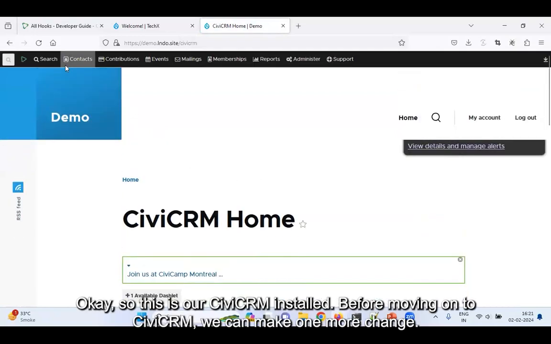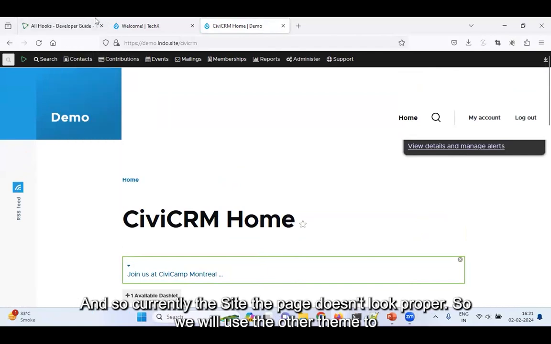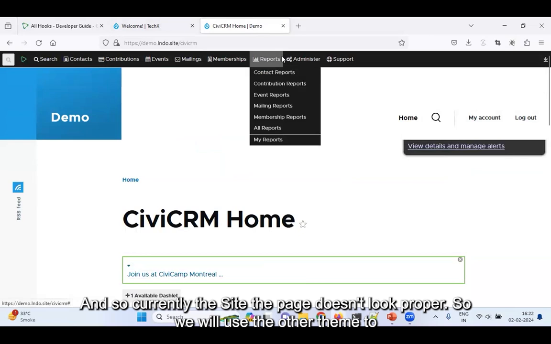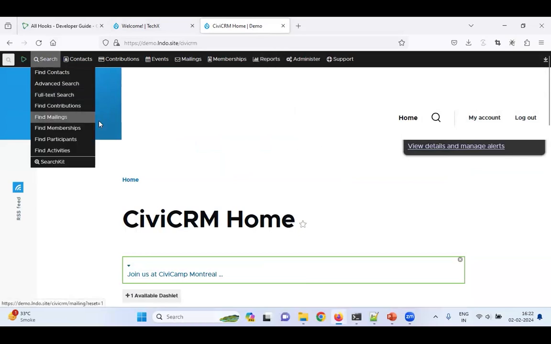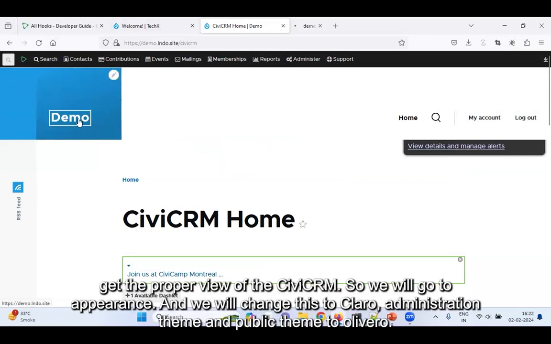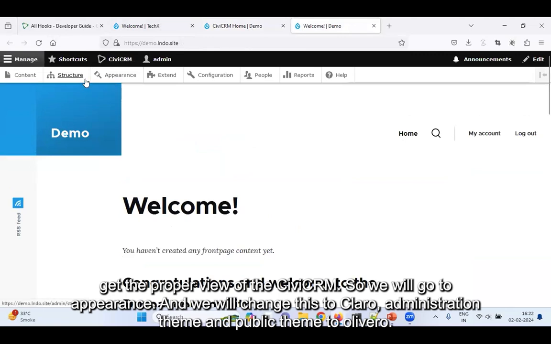Before moving on to CiviCRM, we can make one more change. Currently the page doesn't look proper, so we will use another theme to get a proper view of CiviCRM.